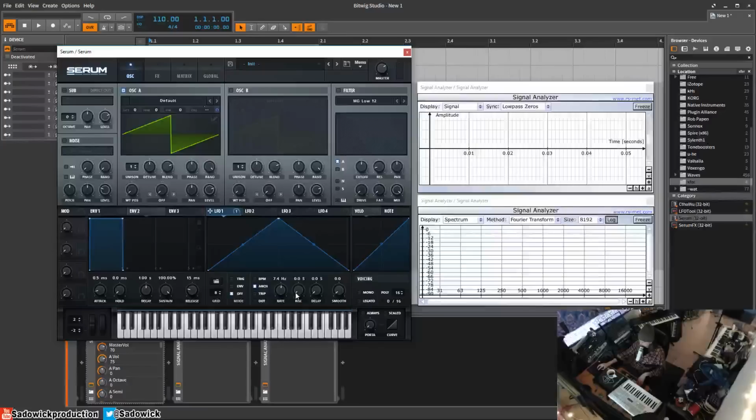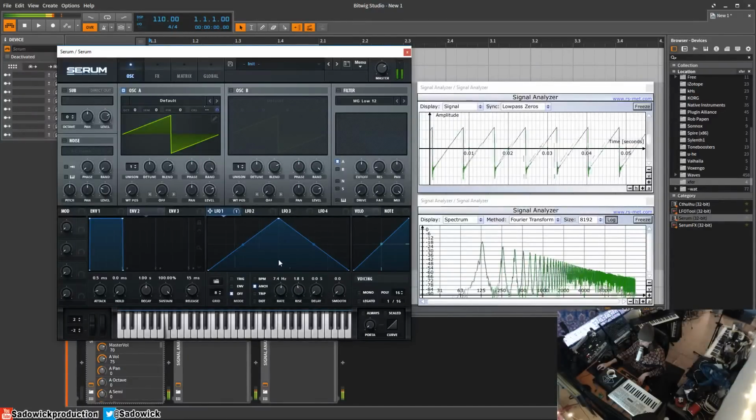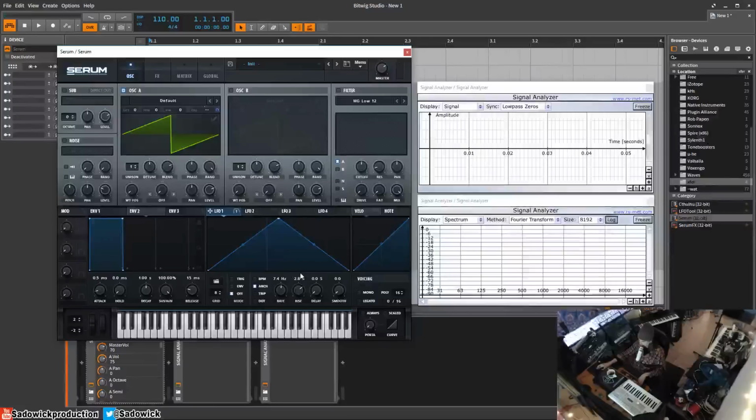Pretty nice. And what I want to do is have it rise so it doesn't start vibrating right away. Well, it does, but it's very minuscule. From there, I can delay it.